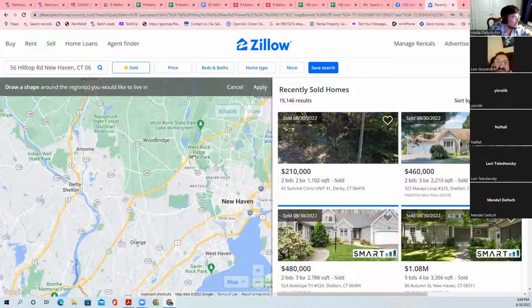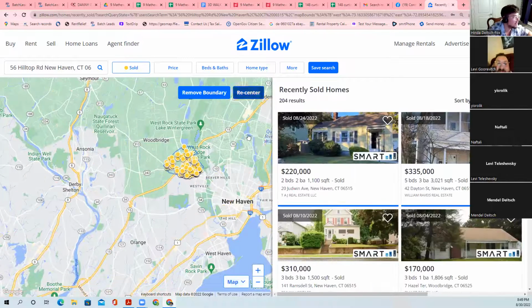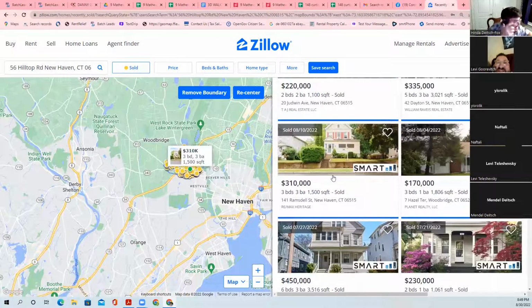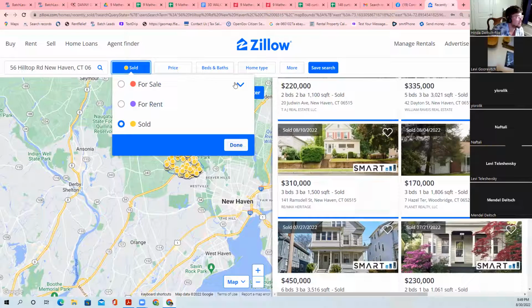Right. Yeah, you can't get Westville in it. But you can't be too small either. All right, I guess that's a shit ton of houses. New Haven might not be the best example for this because every few blocks is its own market. But is that how much sold in the past year? This should be sold. This should be within the past year.